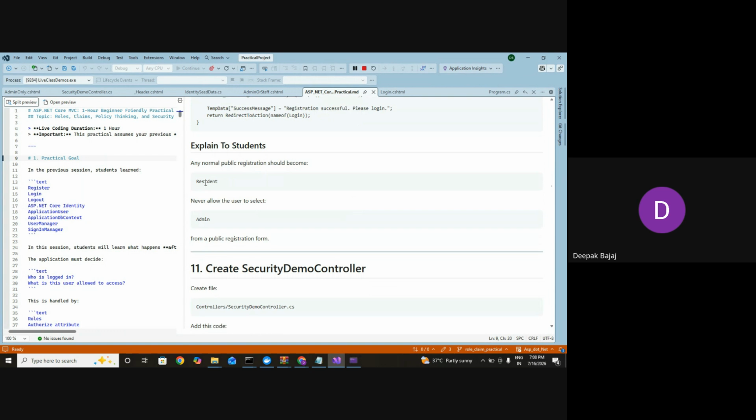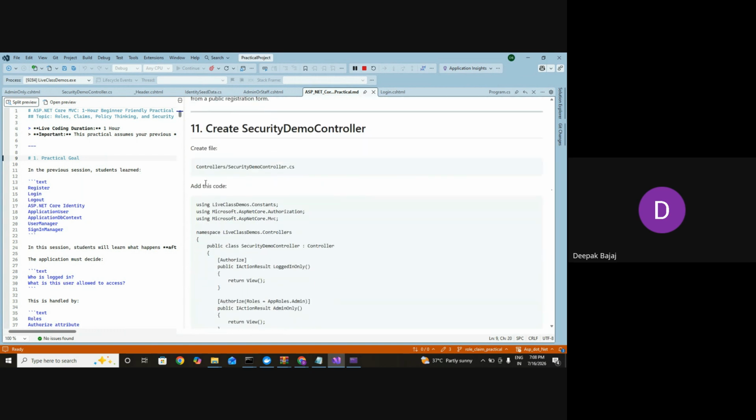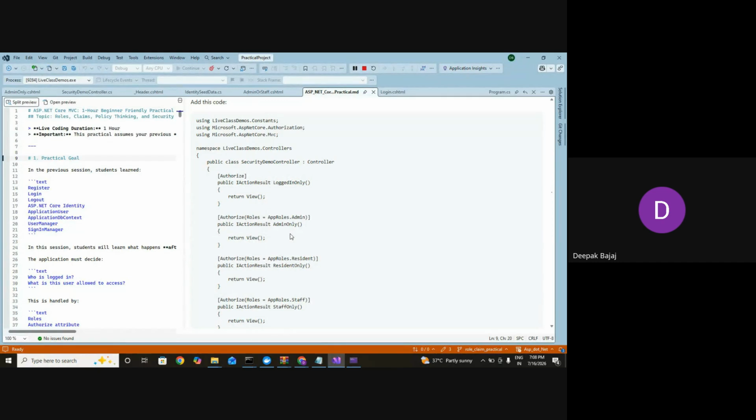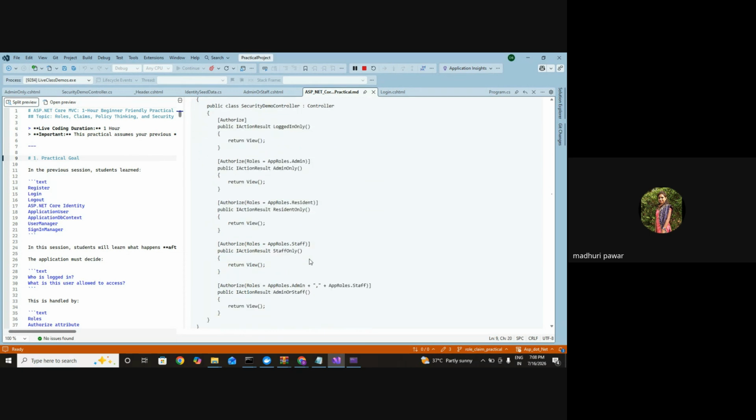We are treating that as a resident. And after that, we are creating a demo controller for all the new views so that we can differentiate how roles will work there. For that, we require a controller. I think you are well aware of these.